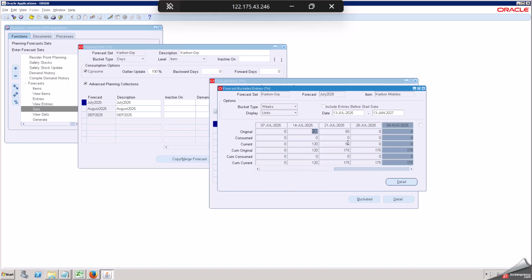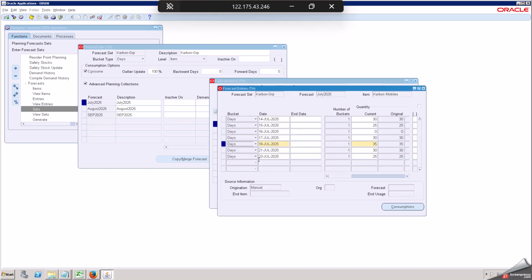For the 21st I have defined some values, and that total is 55, right? If you want to cross check how it has shown here, for 21st and 23rd I defined the values of 30 and 25, a combination of 55. If I calculate the remaining 4 entries, 30 plus 35 is 65, 65 plus 25 is 90, 90 plus 30 is 120. So this is how these values are getting loaded.